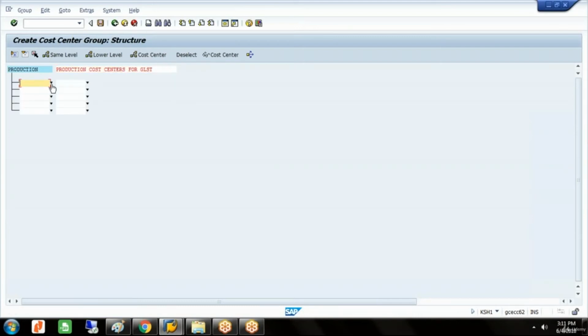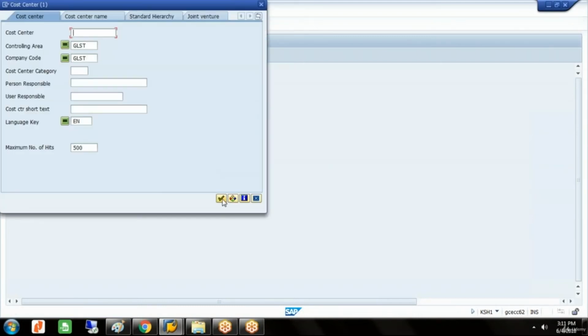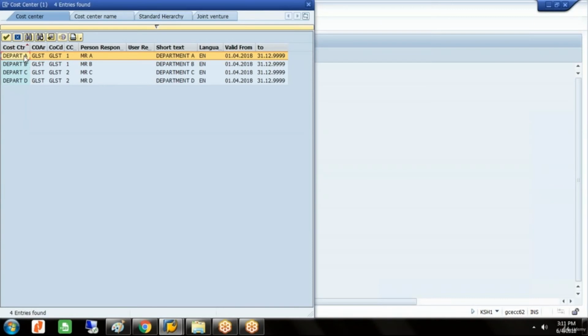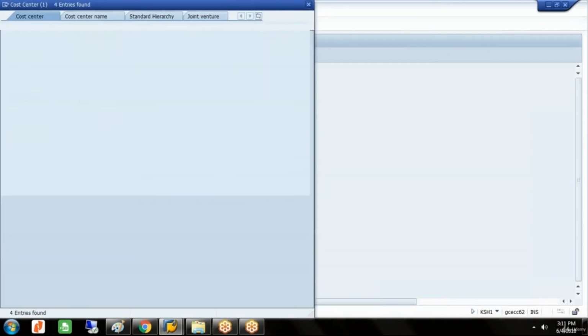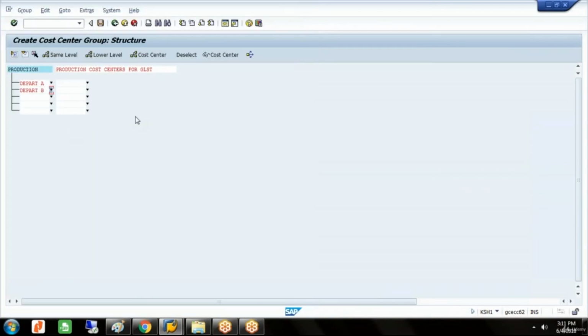So we'll click the drop down and go with department A and department B. Save it. So whenever I'm going for any kind of report generation, I can just give this production. System will give me a report for both the cost centers.